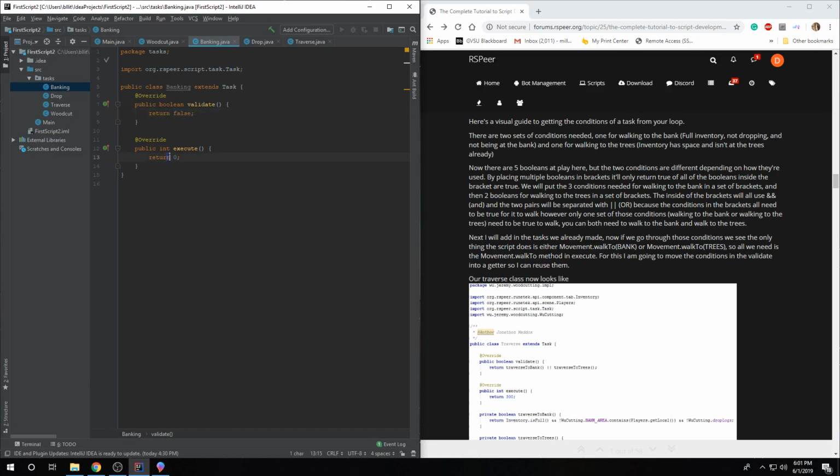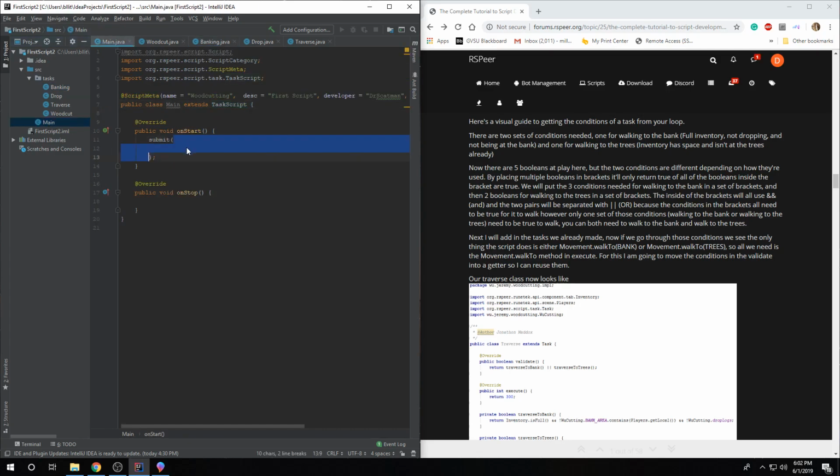And the main purpose, let me start with the validate one, obviously. So what validate does, when this, let's start by this. If I do this, this will make more sense, I think. So what you do here, onStart, you're going to submit the tasks. So each task you want to have the task script loop over, essentially. So here, let me just start doing it. I'll explain it all the way. I think that will make more sense.